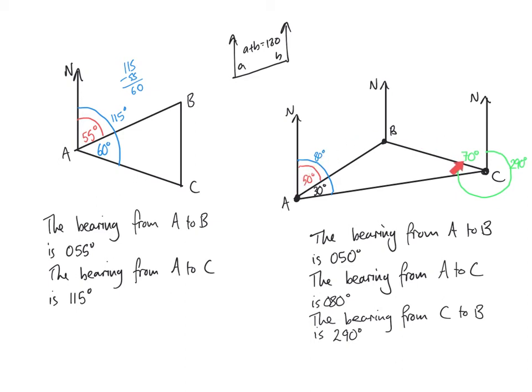So let's start with this. If this is 70, and I subtract that from 180, I get 110, which puts this angle here at 110 degrees. So I'm going to fill that in as well, 110 degrees there. And I'm going to do the same here. Now, from the north line round to this line going to B, we said that was 50 degrees. This angle here and this angle here are co-interior, the same as up here. So these two should add to 180. So we take 50 away from 180, it gives us 130, which we can again write in here.